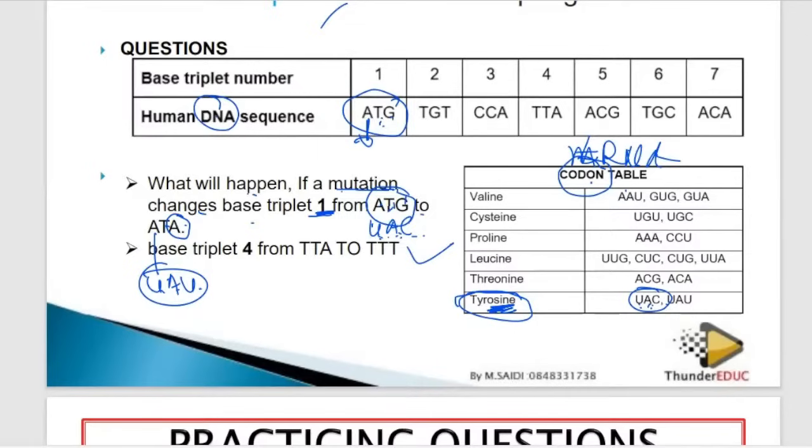When they bring such a question, students lose these marks. Change in this, first find out, because here it might be tRNA, and here is codon. So you change into the codon, which is messenger RNA. Is it clear? So the change from this basically results in this, and the change in this results in this. Is it clear? And these two, they code for the same amino acid. Therefore, it does not code for a different protein.